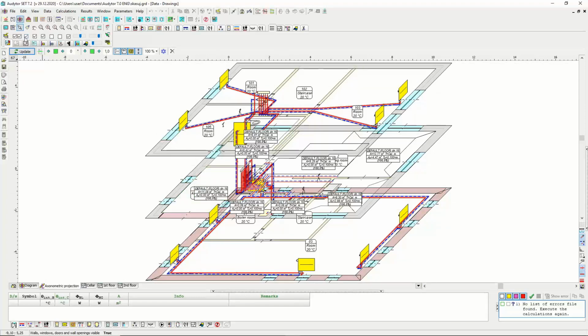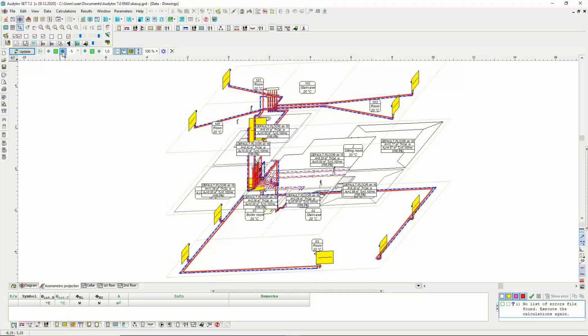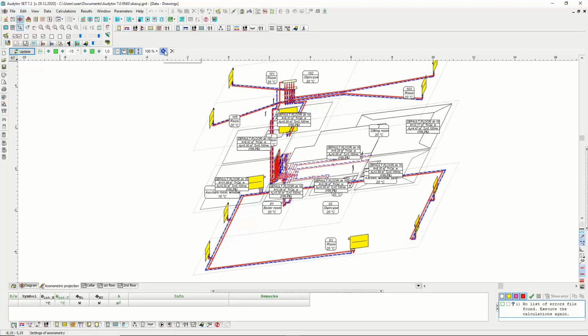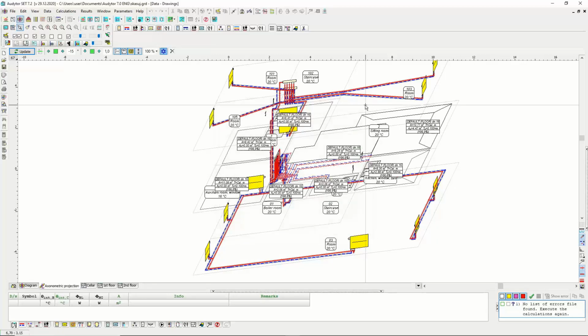Maybe in this case we want to show the architecture, maybe now it's more clear. So as you see, we've got some buttons here to decide. You can also change the rotations, and under this button here you have the complete dialog box to edit all possible options for Axonometry.